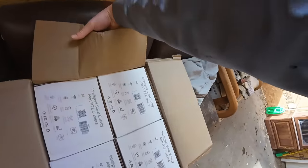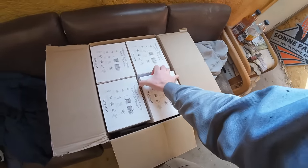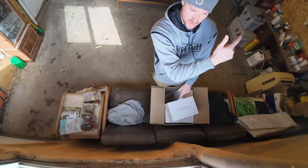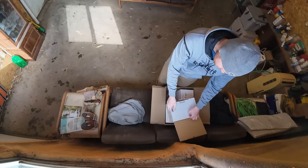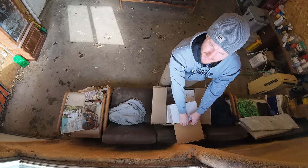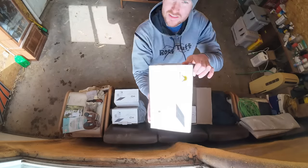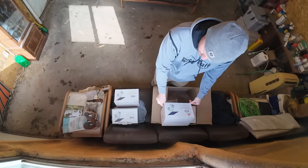So there's four cameras in here, and two of them are 4G cameras. So the 4G means we can put them anywhere. We don't need Wi-Fi. Our barn about 200 yards that way doesn't have internet in it, like this one does, and so you just kind of walk in there in the morning and find whatever you're going to find. But now we can put the 4G one over there. They also have solar panels on them. So you don't need wiring.